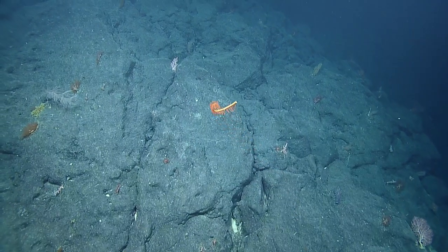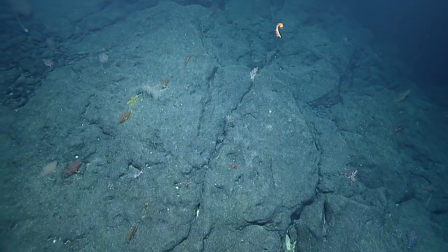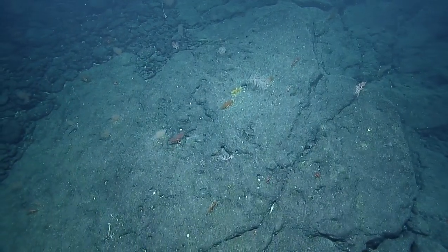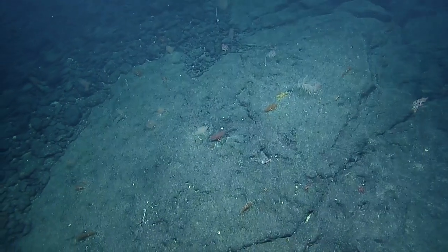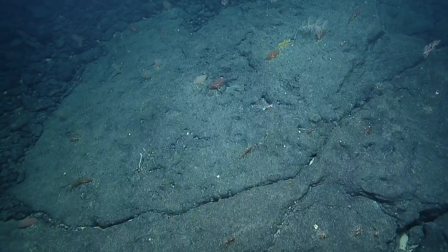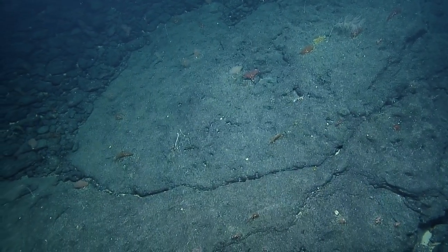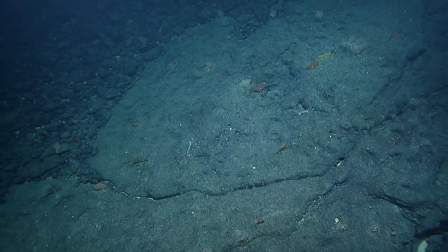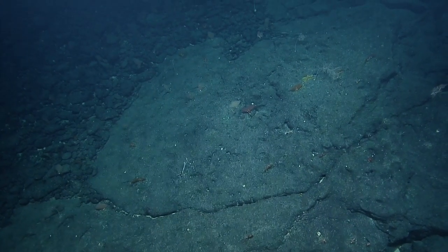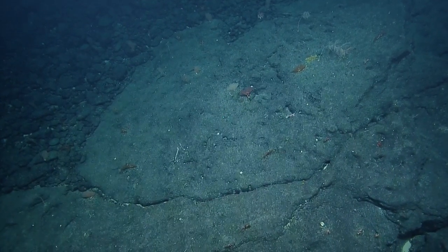That's the way we came from. Lynette, I think we can just go ahead and do that east move. And then drop down on the contour. Okay. And we'll try to follow that. Sounds good. Bridge nav, can we move 50 meters bearing 080, please? Thank you.